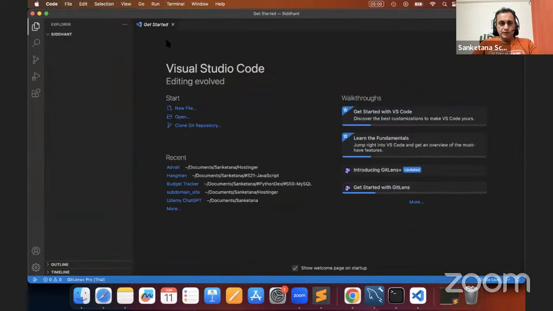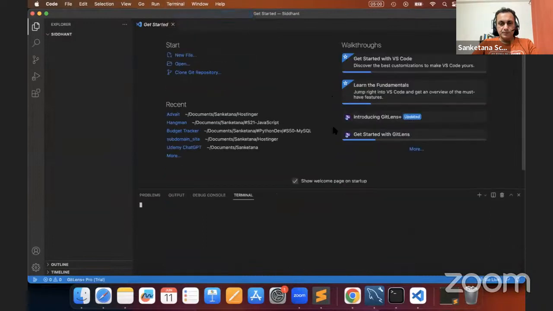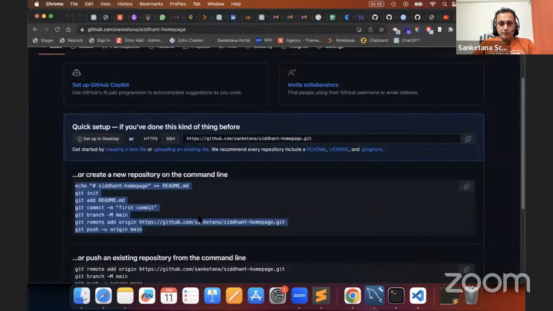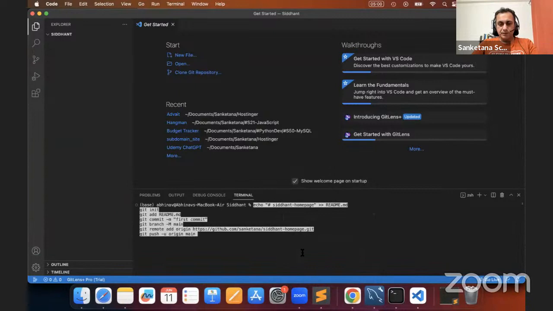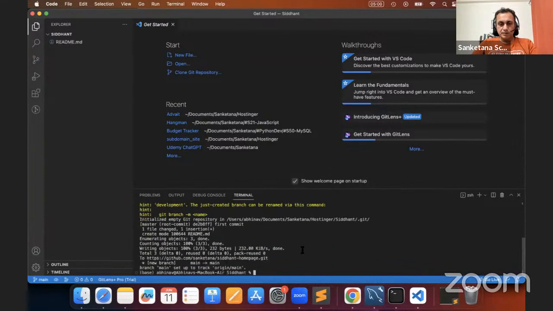Now you've opened a new folder in VS Code. Go to the terminal, and whatever command we copied from our GitHub, I can paste it over here. Okay. Now what has happened? A new Git repository is created in my local, and this is connected to the remote GitHub.